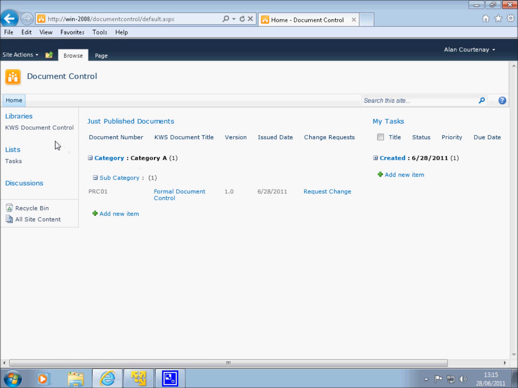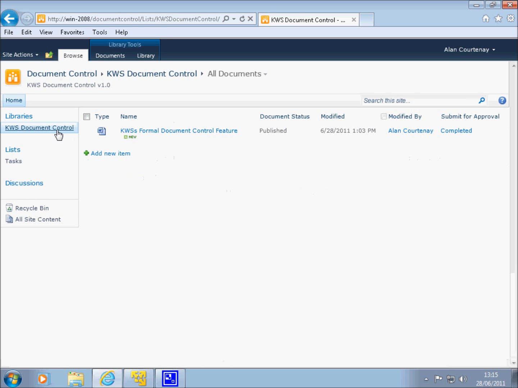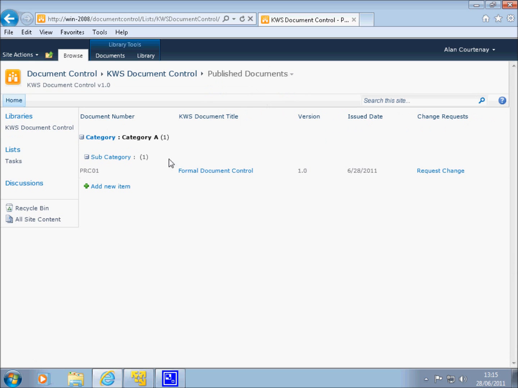In the previous video, what we saw was a document library in which we had created a Word document, which had certain attributes and which had first been approved and then published as a live document that end users could access, and which was a first published version. In this video, what we want to show you is how people can create change requests against those published documents, which could potentially then initiate an alteration on that document.